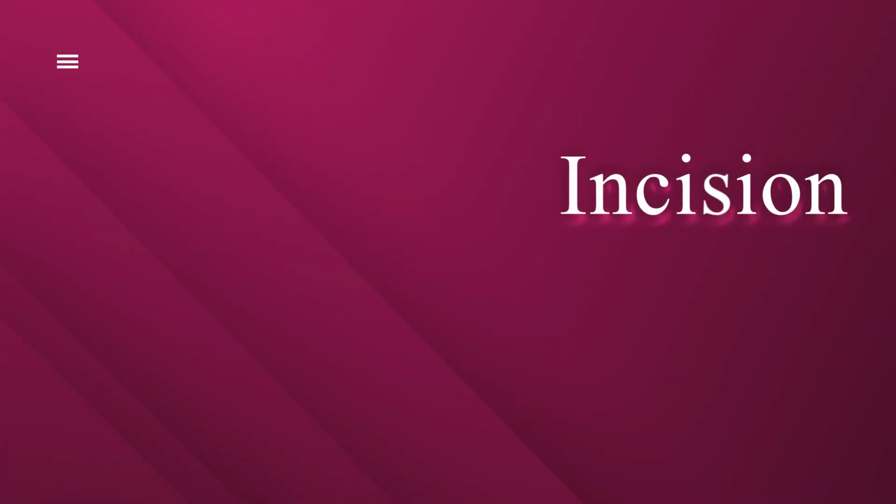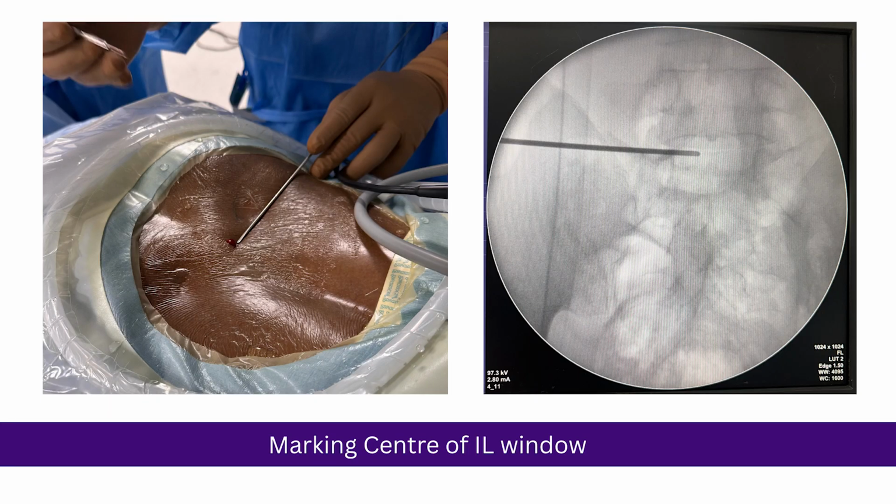Next step here is incision. So how to take the incision, how to identify the accurate landmark for the incision. As far as interlaminar endoscopy is concerned, the spinolaminar junction is the ideal landmark for the incision. You can use this incision in stenosis cases, and you can use this incision when the interlaminar window is wide or narrow. So this is an all-season incision, which will be at the spinolaminar junction.